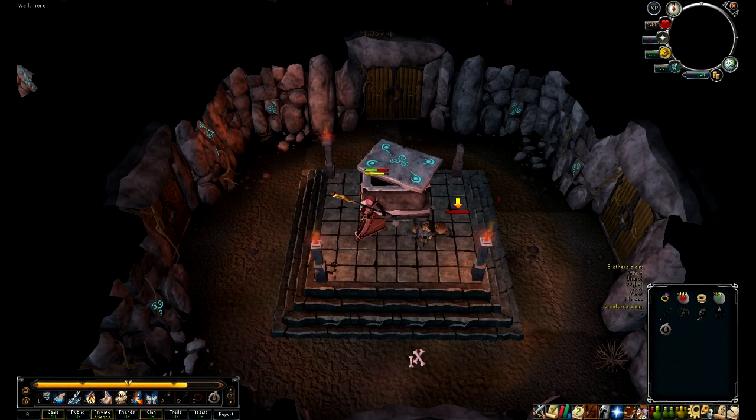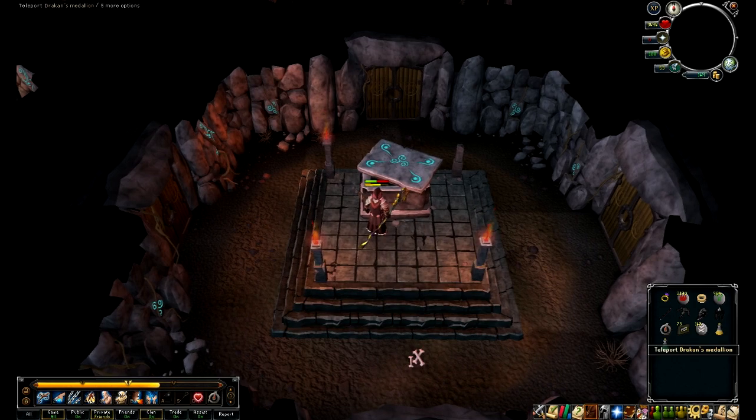Once the last Barrows brother is dead, loot the chest and make your way out of the catacombs. If you have any adrenaline left, use the HP ability Rejuvenate to restore your health.